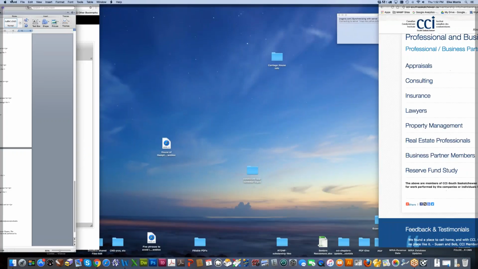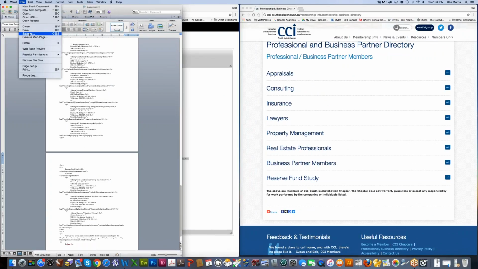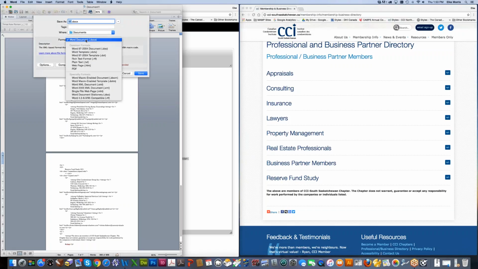There it is. And then I would just do file, save as, and I want to save it just as plain text. Plain text. I'm saving it. This would be called member business directory.